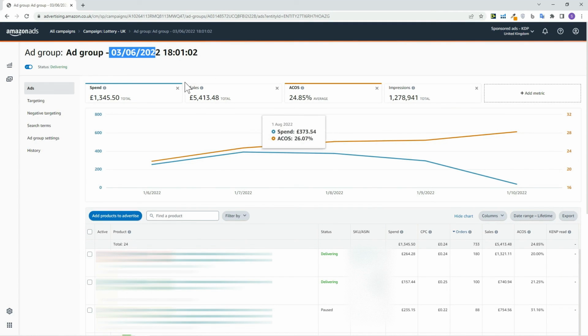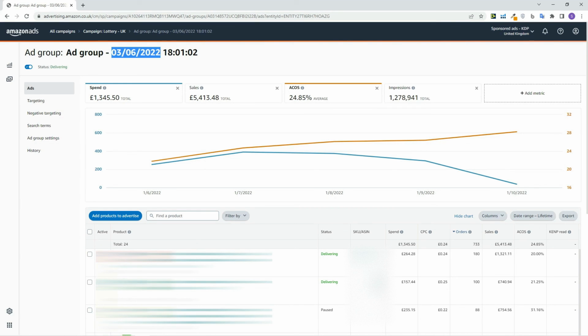So my spend is £1,345 in total, with total sales of just under £5,500 and an ACOS of just under 25%. So considering this is an ad I literally set up once and then don't really touch apart from add the odd book every now and then, it's a super easy and super efficient way of making more sales on my books and also boosting the organic rank of these books, because not only are these ads running at a profitable ACOS, they're also making more sales and therefore pushing the organic rank of these books up as well, which means you'll make even more sales that I can't even see in this dashboard. So it just goes to show how effective lottery campaigns can be here.